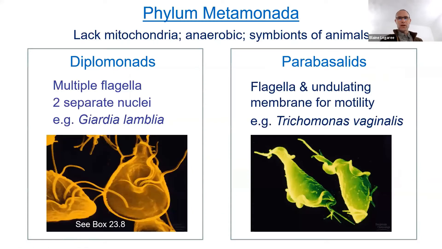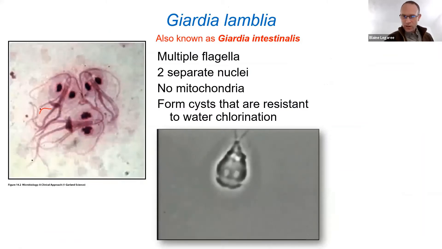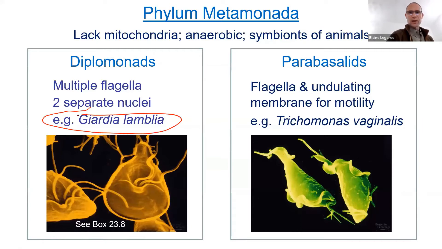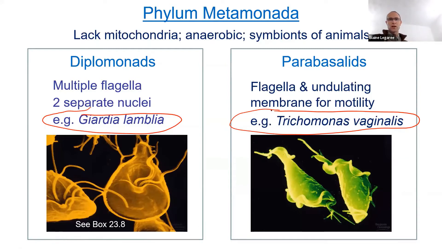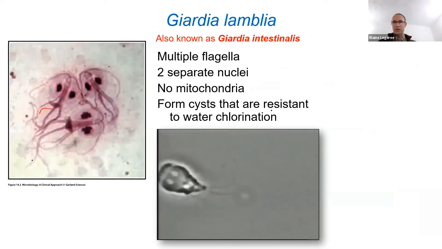Let's get into talking about these organisms. The first group includes the diplomonads. What I care about is that you know Giardia lamblia and Trichomonas vaginalis — those are the words I want you to know, the names of the organisms. Giardia lamblia — sometimes also known as Giardia intestinalis, which is actually a better name because it tells you it gives an intestinal infection. Most people call it either just Giardia or Giardia lamblia. This thing is unique: it has two nuclei and looks kind of like a crazy alien. It's got flagella and you can see it swimming around. The cysts are resistant to chlorination, making it an issue in sometimes contaminated drinking water.